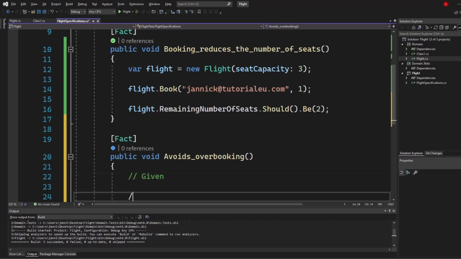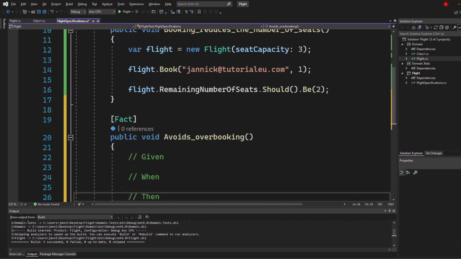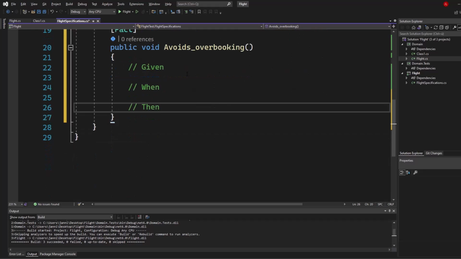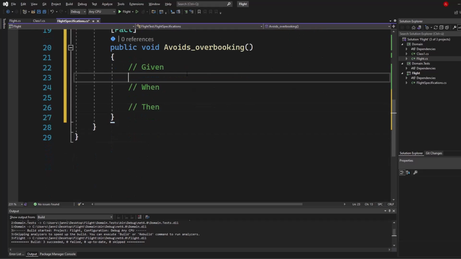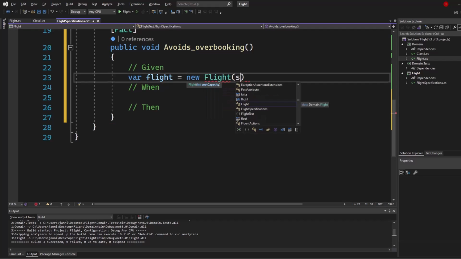First one is given, followed by when, and then followed by then. So given, when, then. And this is just what we had in the last presentation. So what we create first is a flight, and we create a new flight, and we set the seat capacity to 3.